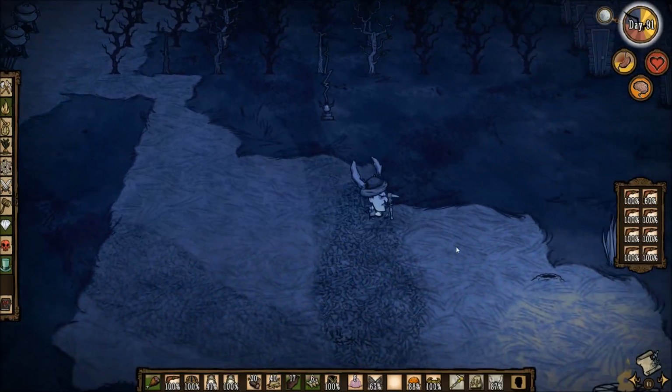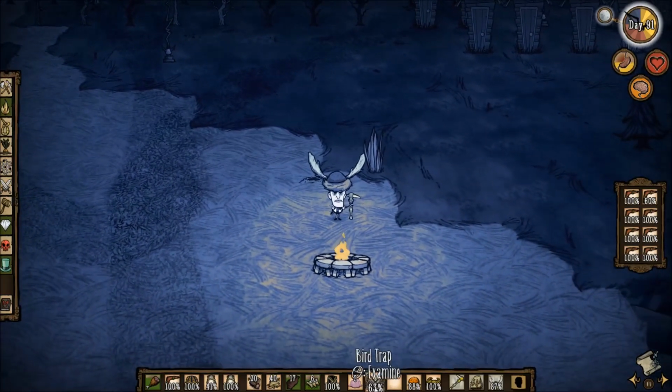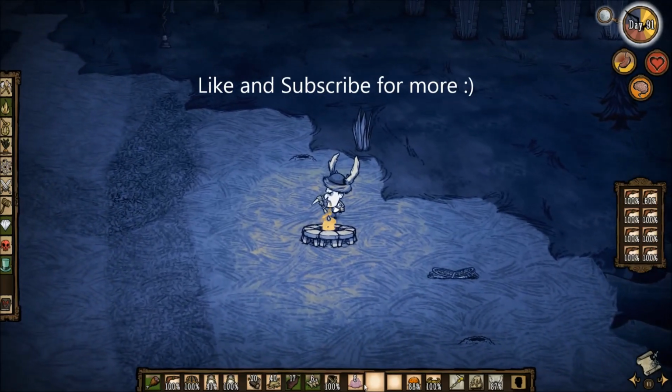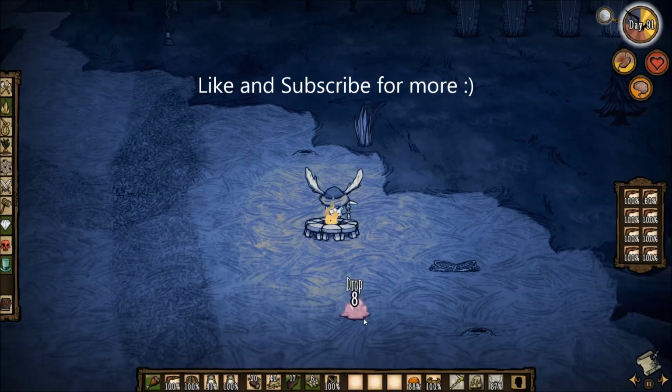I think I'm trying to remind myself here what I want to do in winter by placing the items I'll need for next time. That's all for now, guys. In the next part, I'll be farming Krampus for the Krampus sack, and I'll also be fighting Claus.